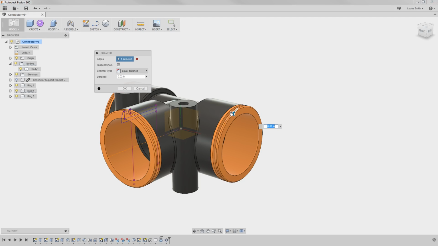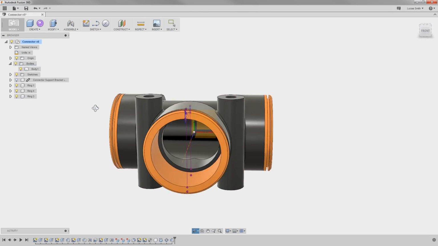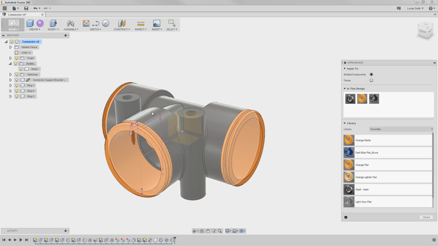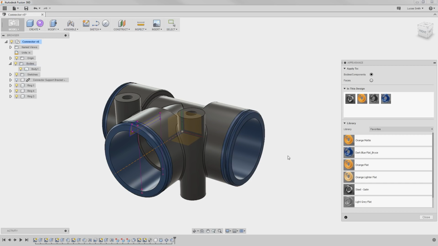This time, when I add a chamfer to any of the instances of this component, the feature is applied to all of the instances, regardless of where the feature was added in the timeline. Since I applied it to a component this time instead of a body, all instances of the component are affected. In fact, if I right-click on the screen and bring up the Appearances window and drag an appearance onto any instance of the components, the appearance is applied to all of them.